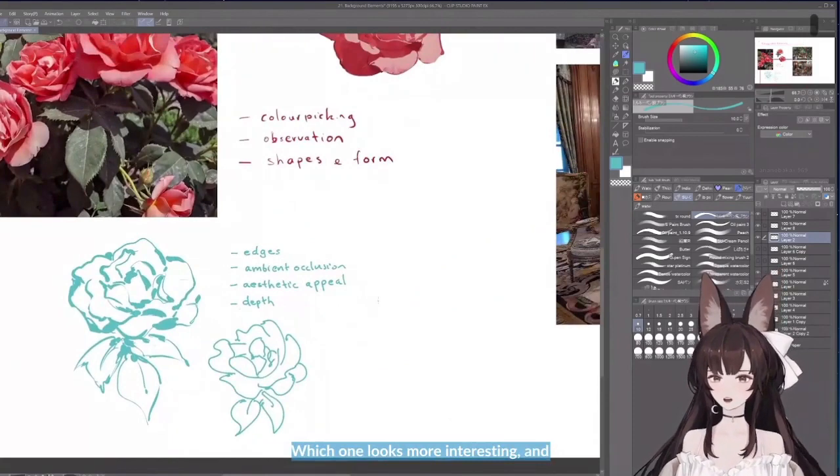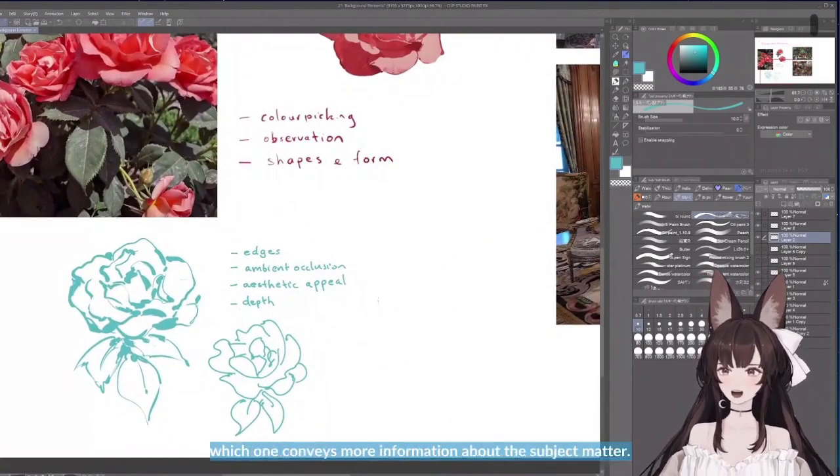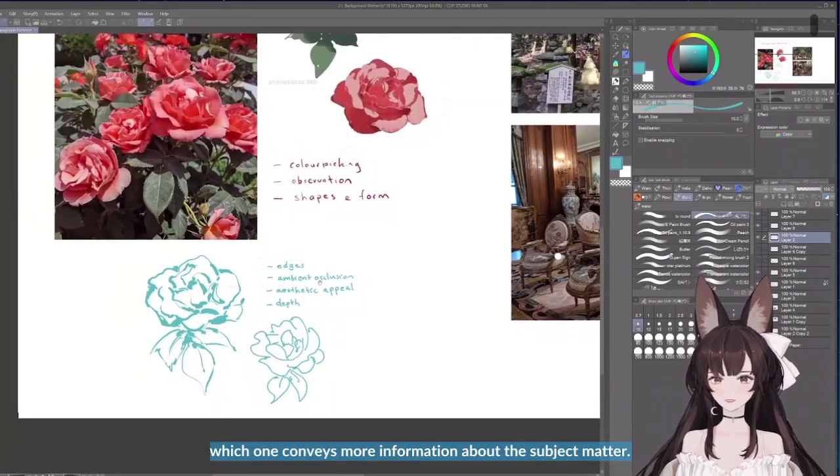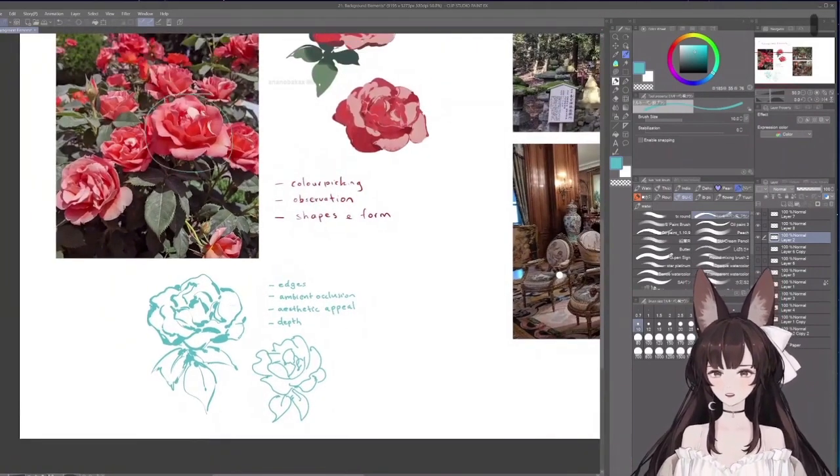Which one looks more interesting and which one conveys more information about the subject matter?